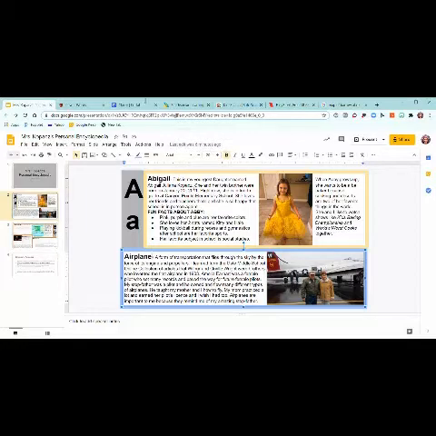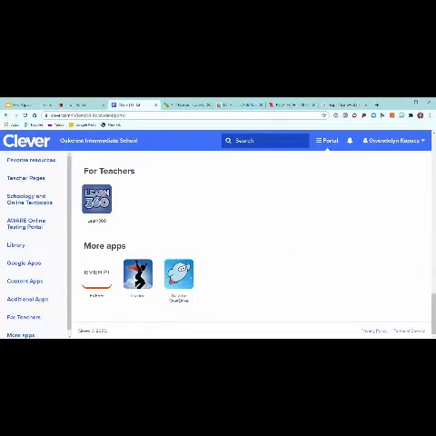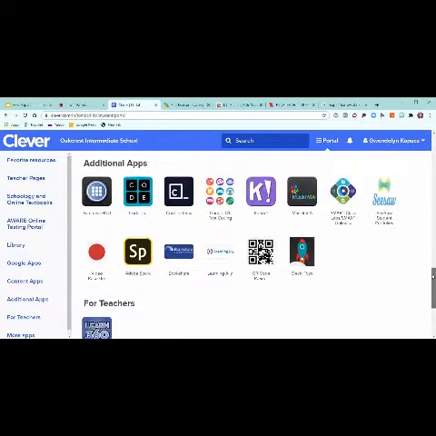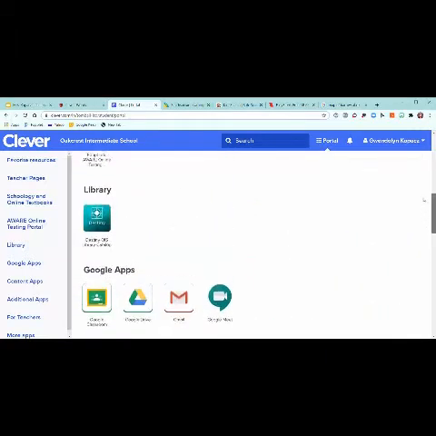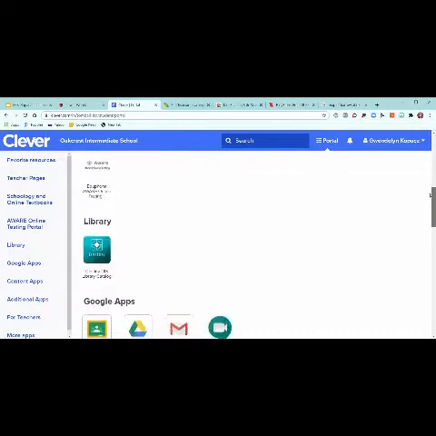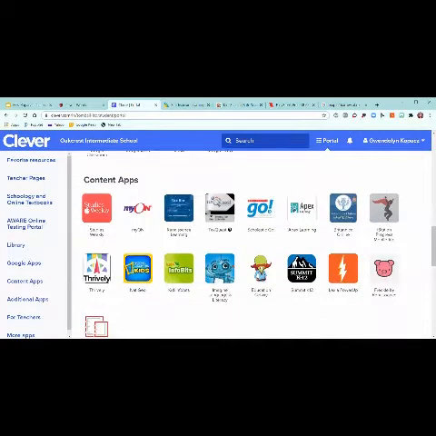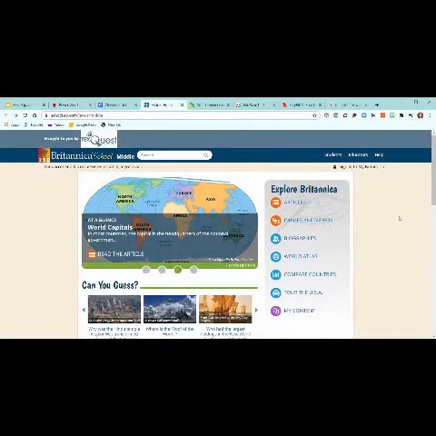So let me take you to your Clever portal and show you where you can find some facts. So let's see. This is my daughter's page, and it should look similar to yours. So there are all these apps that you can use as resources. The one that I think I'm going to show you right now is Britannica Online. So let's click there. Okay, so here you'll see we are in Britannica School for middle schoolers, and you can type in any search that you're looking for, and you're going to find articles, images, biographies, atlases. You can find maps. Anything you can think of to add to your encyclopedia will be right here.